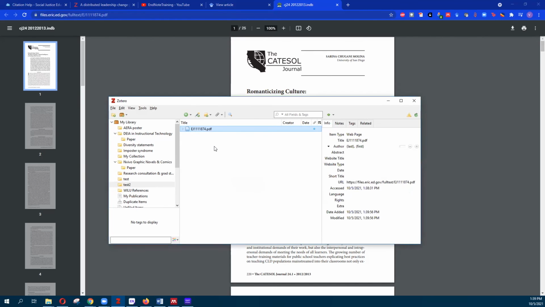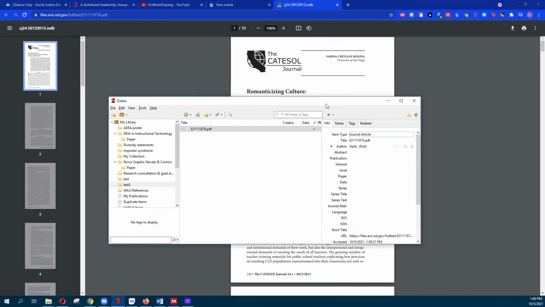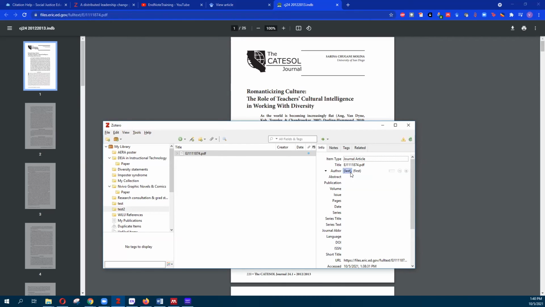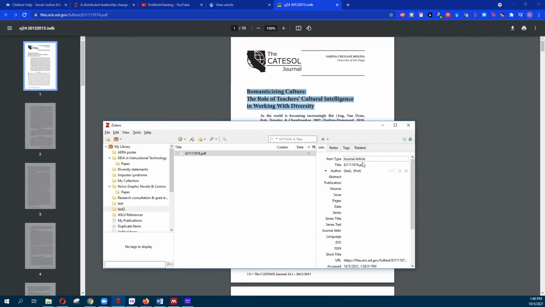But I'm going to go to manual entry. And this allows me the option to import the information that I want to bring in. Okay, so I could go through the whole process and grab the title here. As you see, all of these are editable.